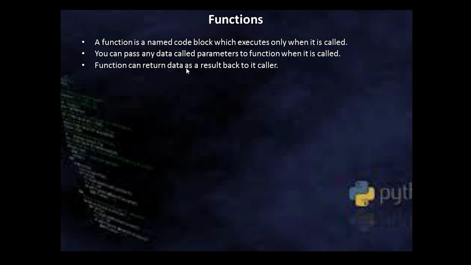Now, what are the different types of functions? There are two types of functions. One is user defined function, and the second is inbuilt function. What do you mean by user defined function? Functions which are defined by the programmer according to their requirement. Meaning, when a programmer is trying to solve a problem, and that problem is very large, he divides that problem into some sub problems, and then for each sub problem he writes a function. The function which is defined by the programmer according to his requirement, where the algorithm within it is also decided by the programmer, we'll call it a user defined function.